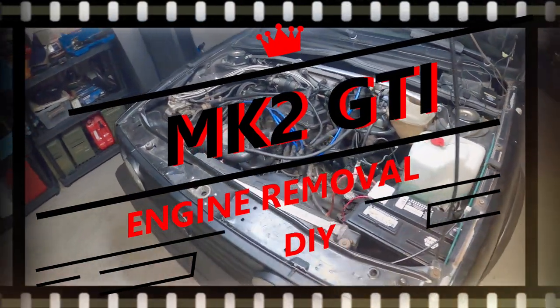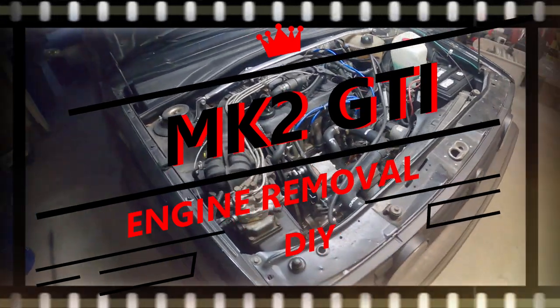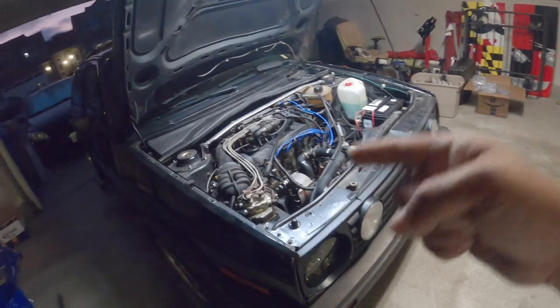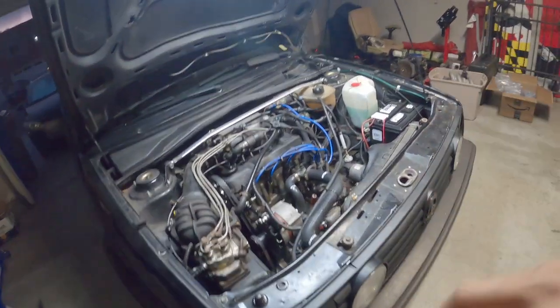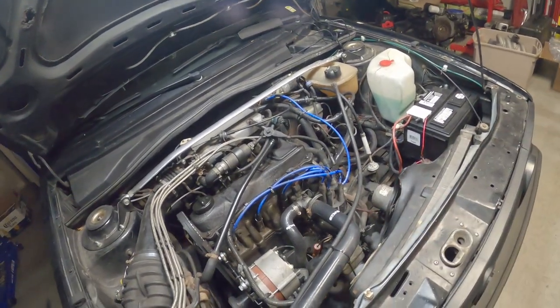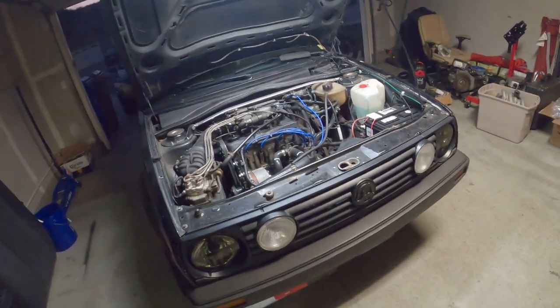Hey everyone, PincheAls here, and on today's episode, we are working on IANS Mark II Golf GTI. We're actually going to pull this motor tonight, and the next day, we're going to tear it apart, slap a new head on another block, and get it back up and running. So, let's get to work, because this is PincheAls Garage.